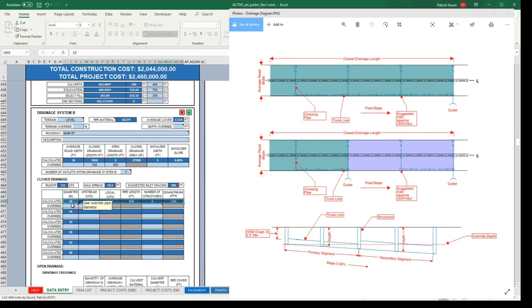Now throw a little wrench into it. Let's just assume that in this particular spot on Main Street there is another 18-inch pipe that we're tying into.